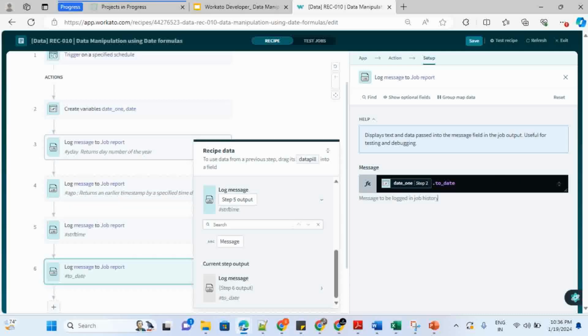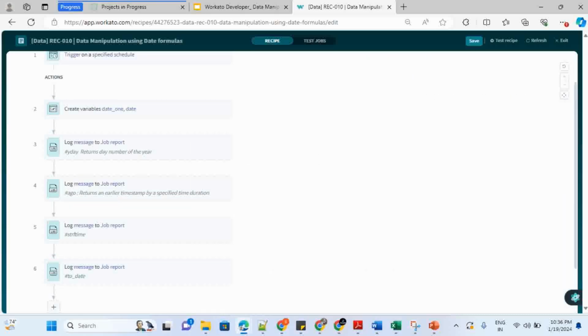Okay, so this is all about today's session, where we explored these 4 formulas. In a future session we can also explore more on the date formulas, string formulas, number formulas, or list formulas. We'll get to know more on this in the future session. Now we'll go back to our presentation, where we'll go through the quiz part.